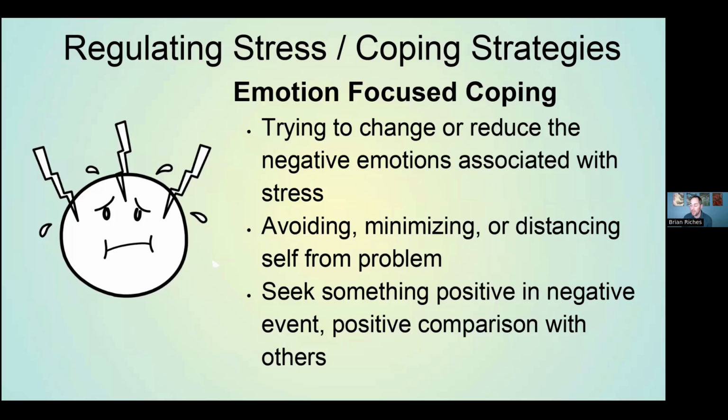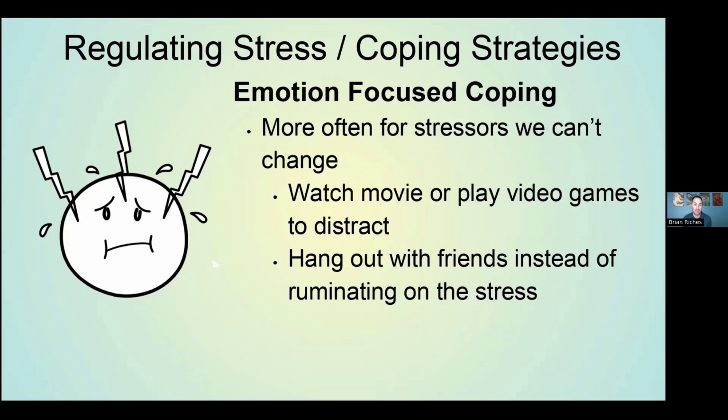That being said, depending on the level of the stress, avoiding, minimizing, or distancing may not be enough for the given stress. Again, it might be able to cut some of that off, but it might not be able to do everything that's needed. So some examples is maybe watching a movie or playing video games to distract yourself. Hanging out with friends is a really good example to help relax and have some positive emotions, distract yourself instead of ruminating on the stress. Another good thing about friends is they could, in some cases, form some problem-focused coping strategies as well for you.